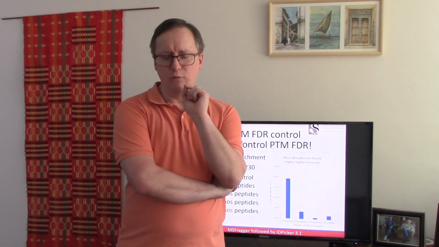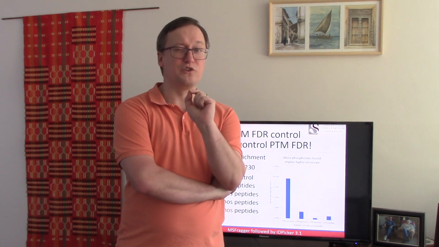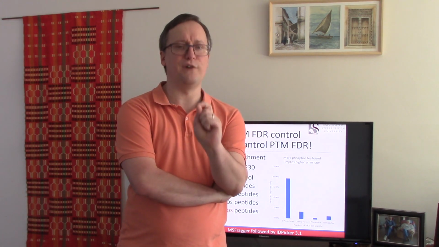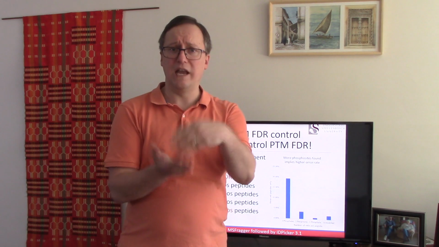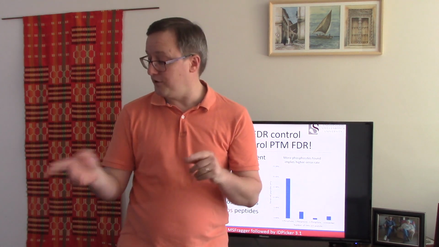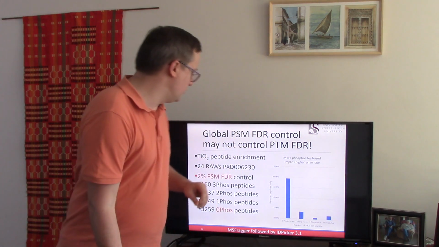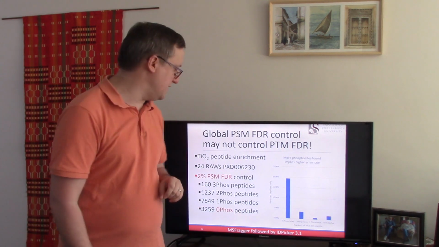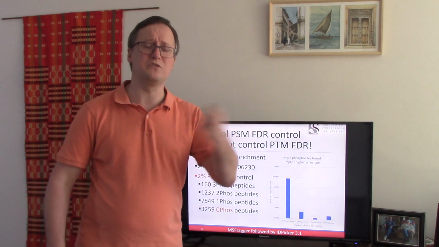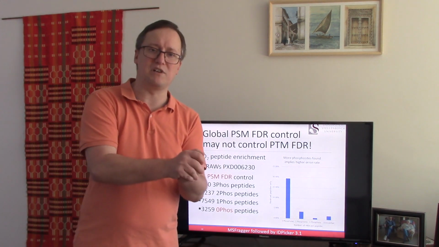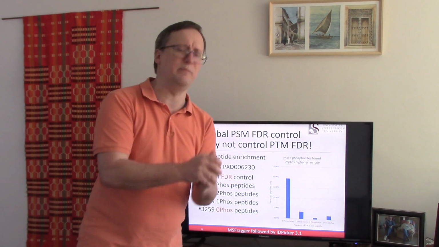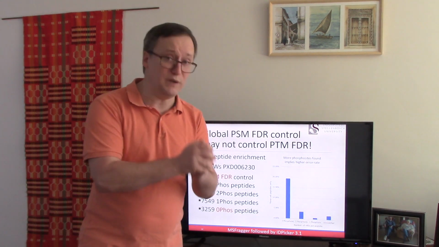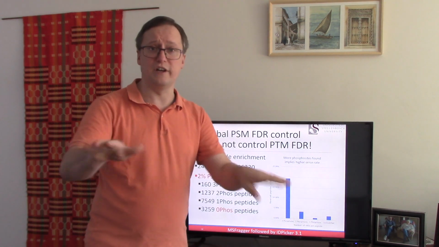But I want you to consider the problems of controlling false discovery rate when we do phosphopeptide searching. We already said serine, threonine, and tyrosine are allowed to gain 80 mass units in the case of a phospho search. We've also allowed for methionine oxidation as well, but we're going to leave that aside for the moment. So we've run a titanium dioxide peptide enrichment column, which is to say we used a column to pull aside just those peptides that contained phosphorylations, and we should have enriched very strongly for that. The great majority of the peptides we can identify from this result should be phosphorylated. That is not true of a non-enriched search.